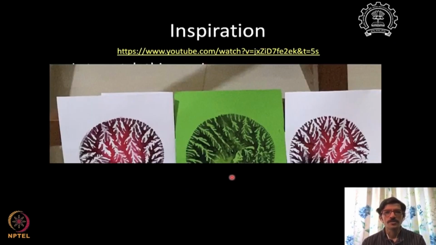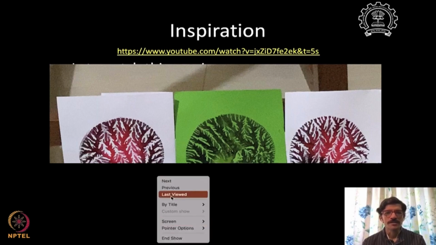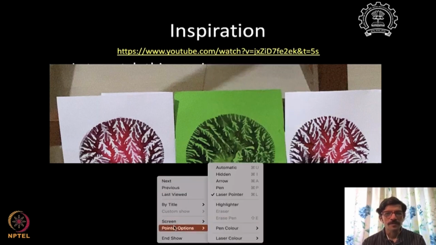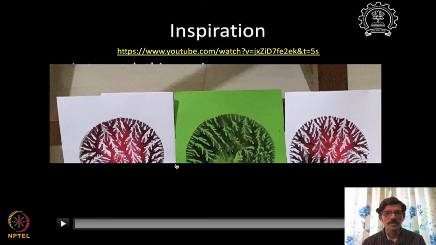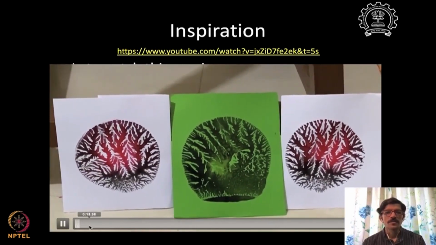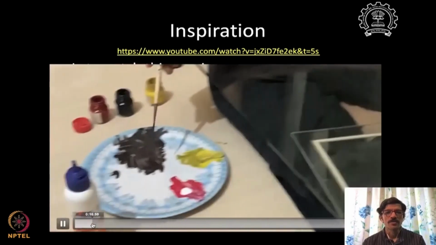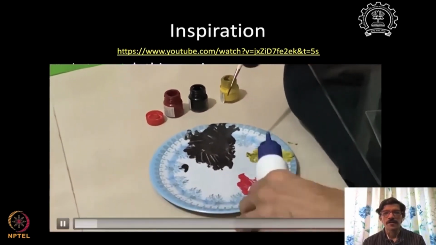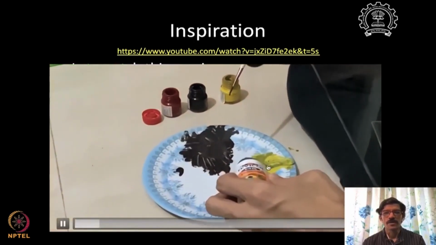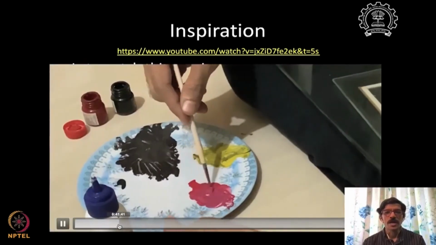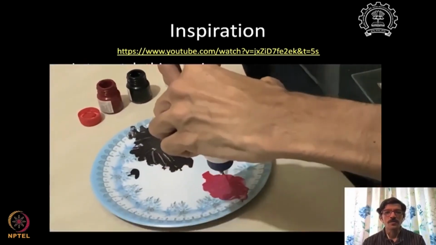If you see this, the inspiration is really from natural phenomena. You can see this video where you have patterns coming up in a kind of painting. How this goes is, you start with a color palette, and from it you take different colors to mix and produce something, and you add glue to those colors.